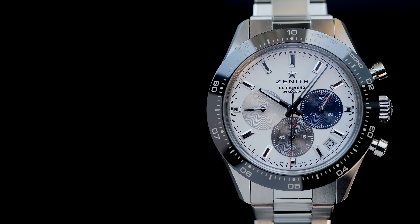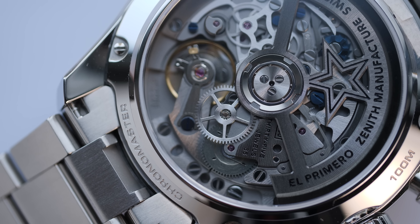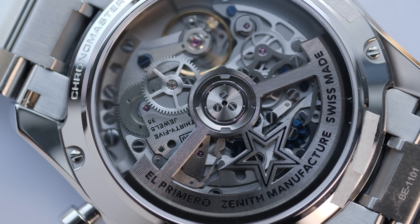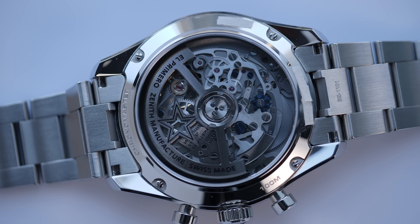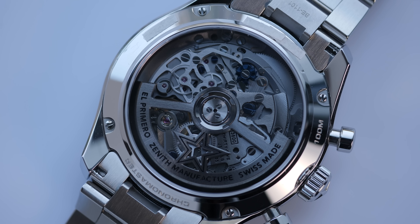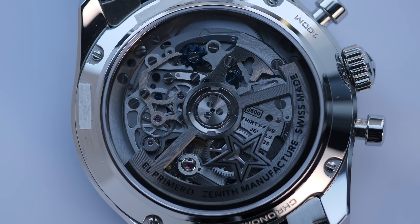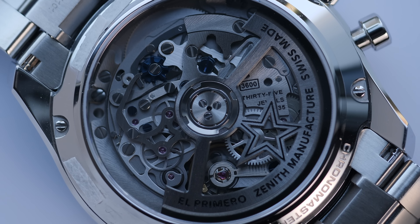The case size measured at the outer extremity of the bezel is 40.5mm — while Zenith markets it as a 41mm watch, it wears smaller than a 41mm watch even factoring in the pushers and crown. The dial diameter is 32mm, so the dial-to-bezel ratio is adequately proportioned. The lug-to-lug height is 46.6mm, again wearing smaller than typical 41mm sports watches. For reference, the Rolex Submariner at 41mm has a lug-to-lug of 47.3mm.